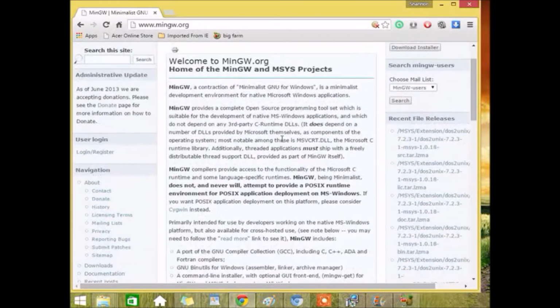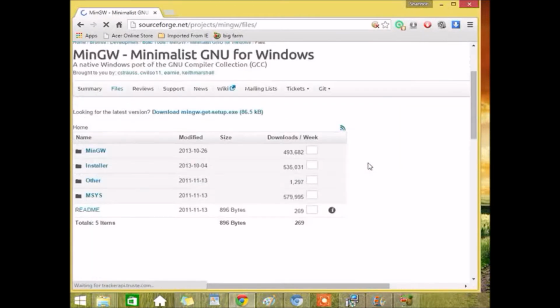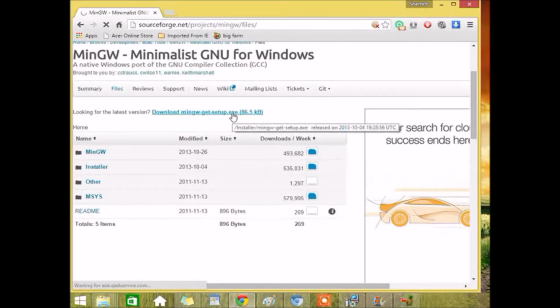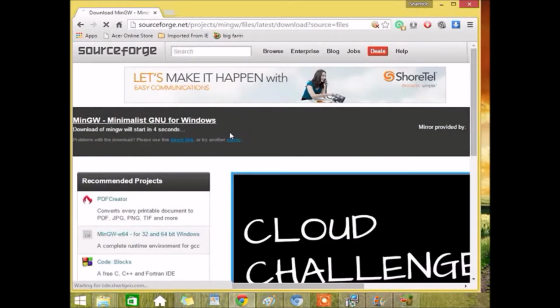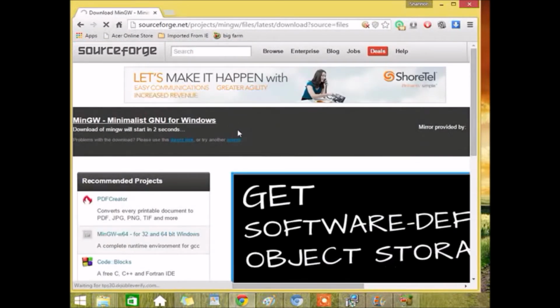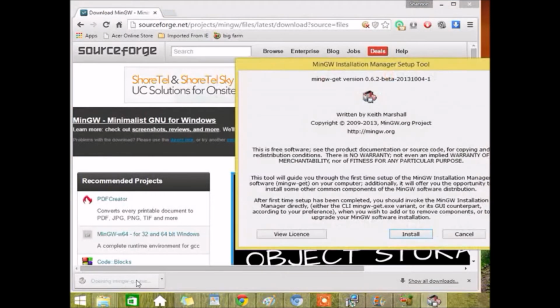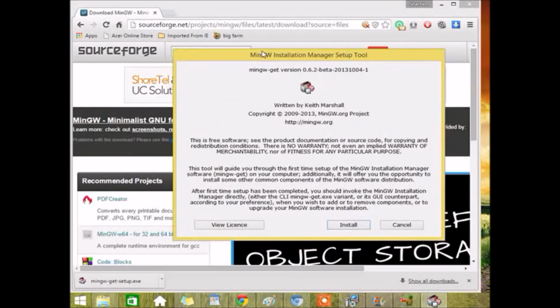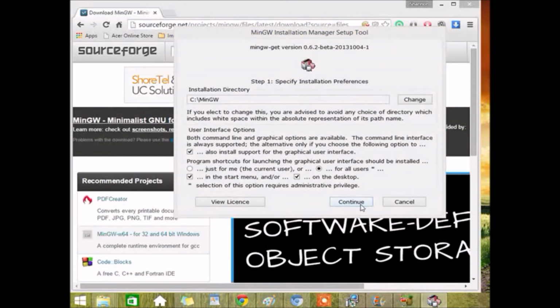let's go ahead and scroll down to downloads. We want to choose, this one should be fine. So let's go ahead and double click that. It's going to load. It may take a moment. Once it has downloaded fully, if you're on Chrome, you're going to get an icon down here. So let's go ahead and click on that. Okay, this is what we're coming up with, so let's start our install. Let's click on install.